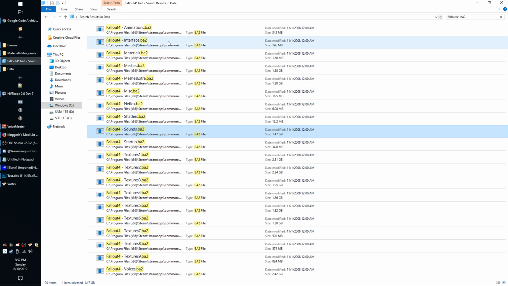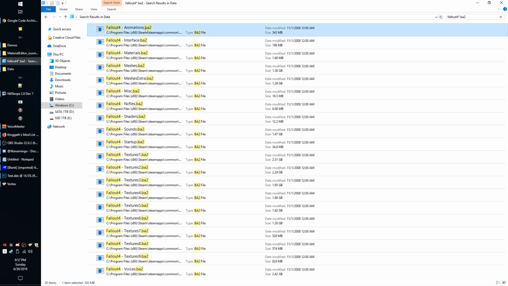Like, I don't recommend people generally mess with the interface files just because then you're going to introduce all sorts of compatibility issues. Animations tend to be files that you're not going to be editing directly anyway, and the conversion process for them is a little rough, though we will cover that at some point for the handful of you that actually know 3D Studio Max enough to do some animations, but that's probably going to be a ways down the road. All right, so that covers how you extract those files. Now let's move on to textures.